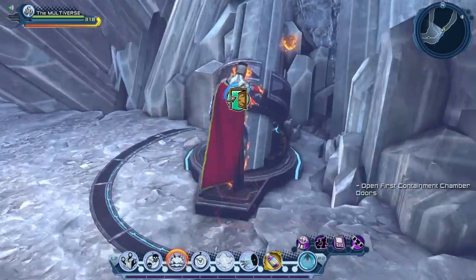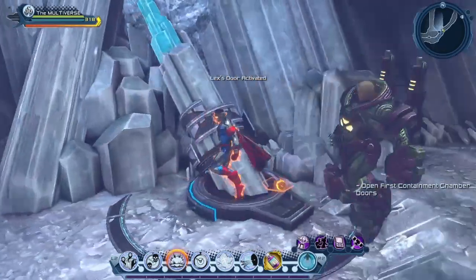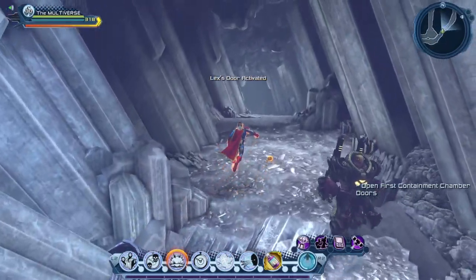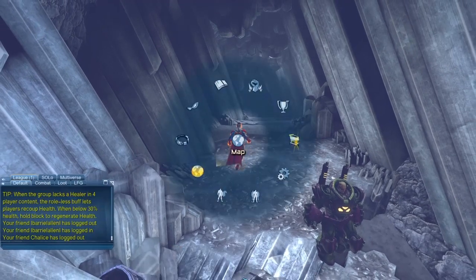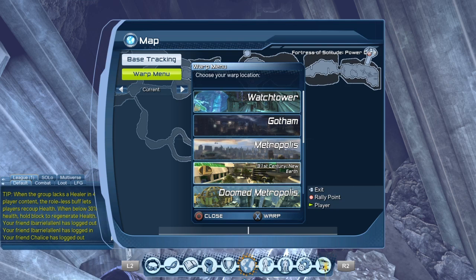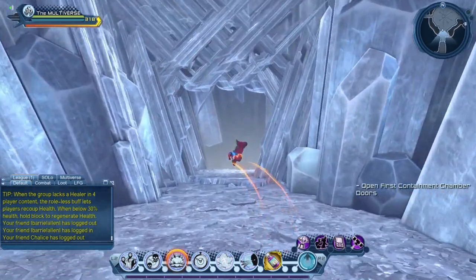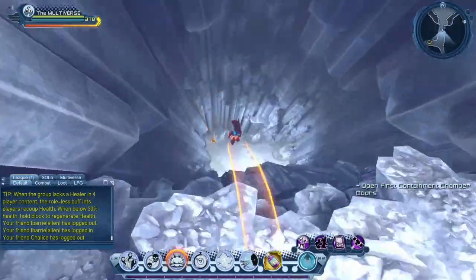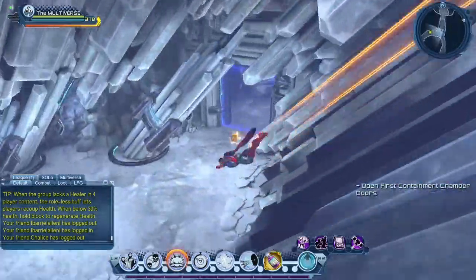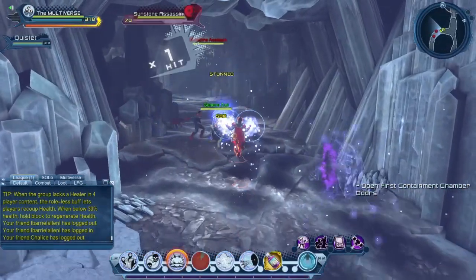So let's click on the clicky click. So now we activated the door on Lex's side, so let's go on the other side. So we're going to go back to map, warp menu, and we will warp to the rally point. So now we can go to the right side. And we'll do the same with Superman.